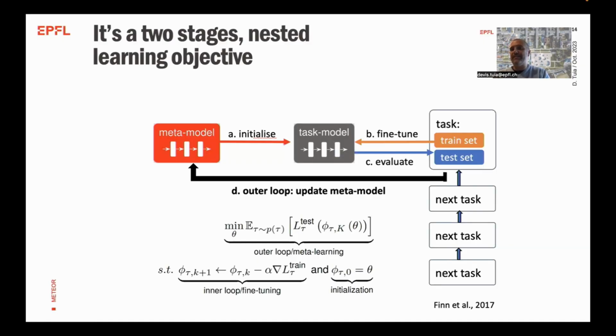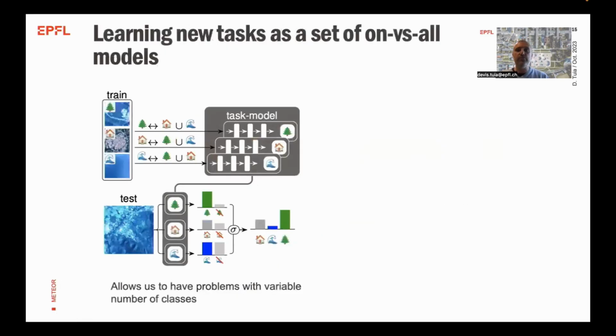So in a way, the pre-trained meta model keeps growing by learning from the different task models. And this is very powerful because it also helps the meta model to modify itself and get better depending on which task it is confronted with. So this is the strategy of MAML, by Finn et al. And this is the base strategy that we use. We make two big modifications. First of all, since our problems are multi-class, we will run all the classes for the task model at inference time, and try to predict each class separately. And then at test time, we will run all these one-versus-all classifiers, and finally classify by maximum probability of class membership.